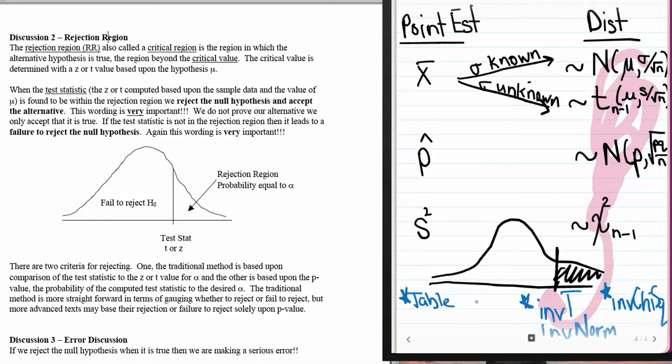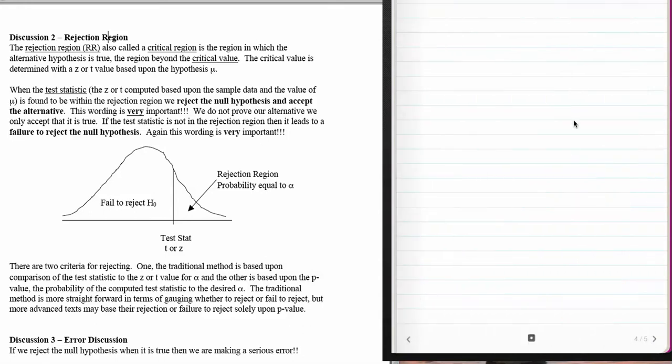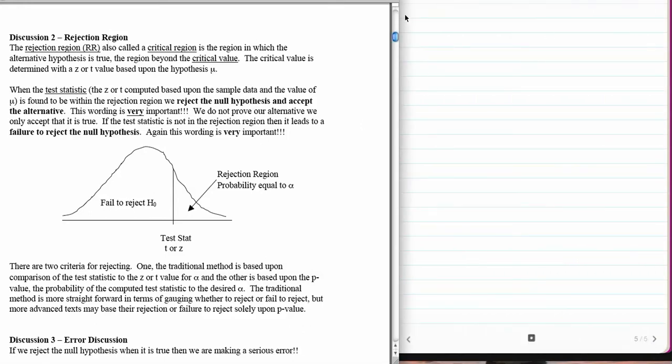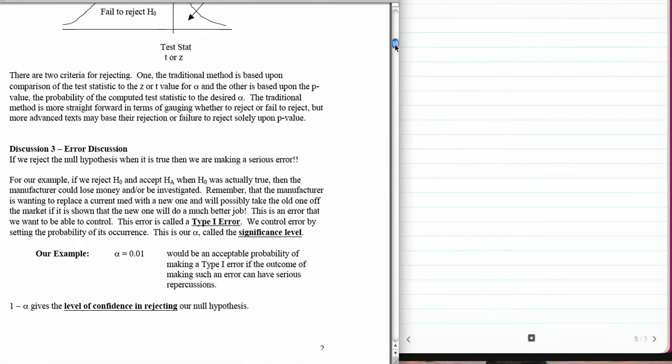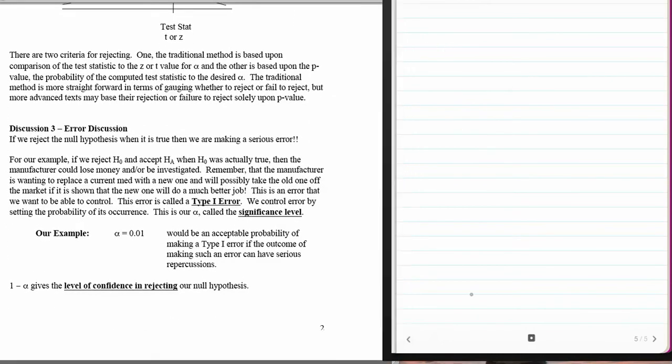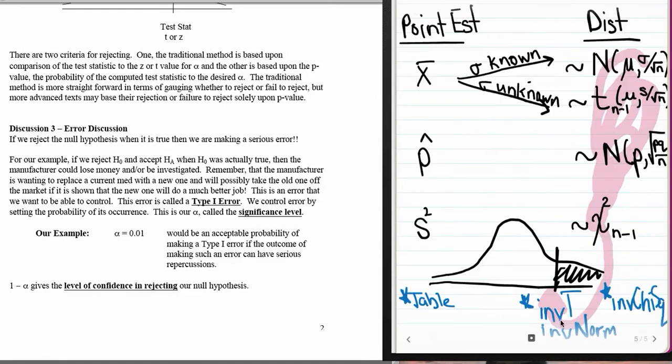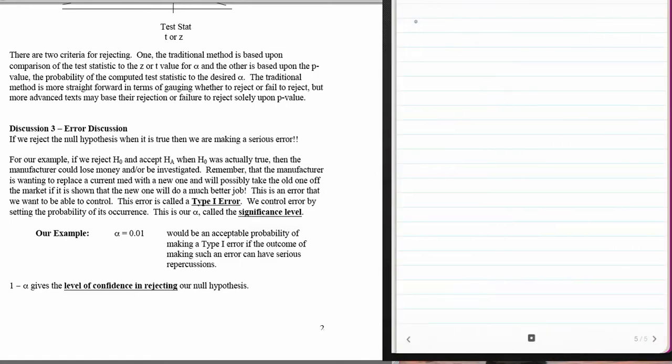So the tables are automatically set up just to tell us what those values are. All right, now once we have the critical region well defined and we found a critical value, let me go ahead and highlight that again too. This will be what we say is the critical value right here. CV stands for critical value. So once we get that critical value in place, then we'll be able to do our test.